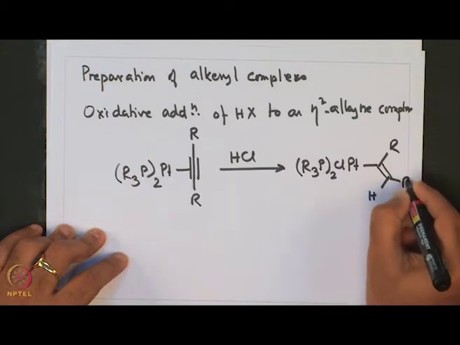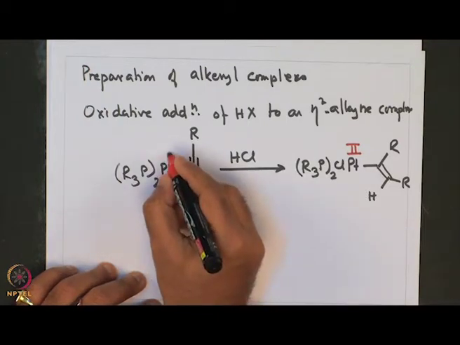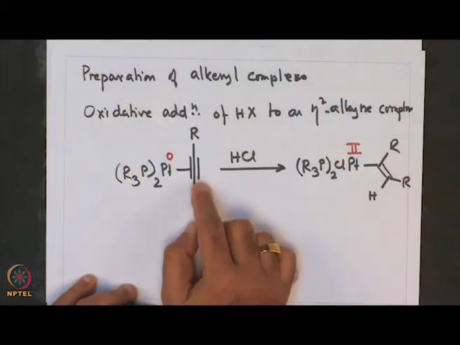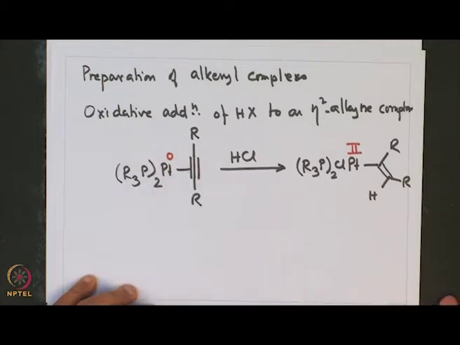with the alkenyl ligand, as a result of oxidative addition, whereas to begin with in this eta 2 alkyne complex the platinum is zero valent, which resulted in oxidative addition. It must be noted that zero valent platinum, or electron rich platinum, was crucial to having this alkyne adduct, where the alkyne adduct was stabilized by electron donation from platinum onto the alkyne portion.